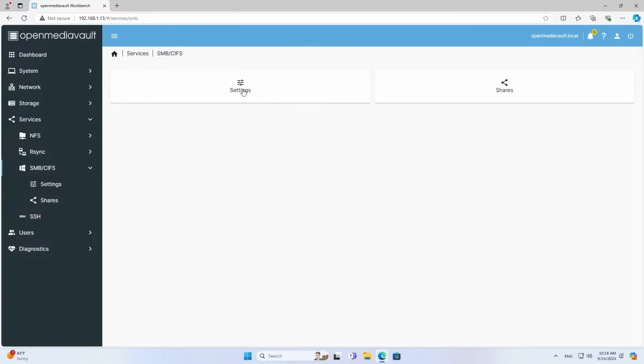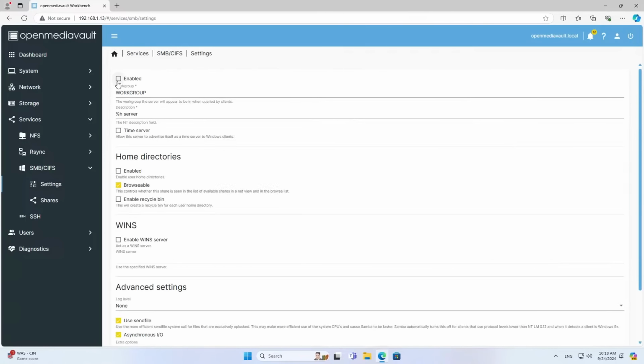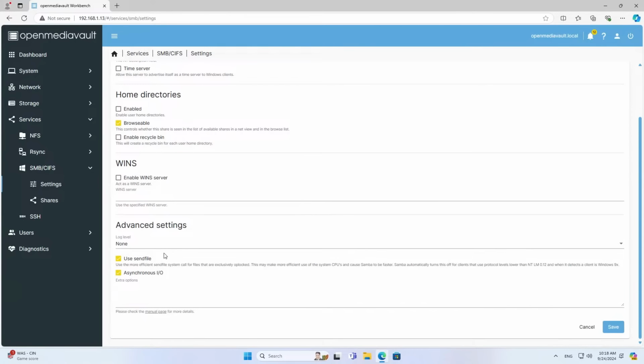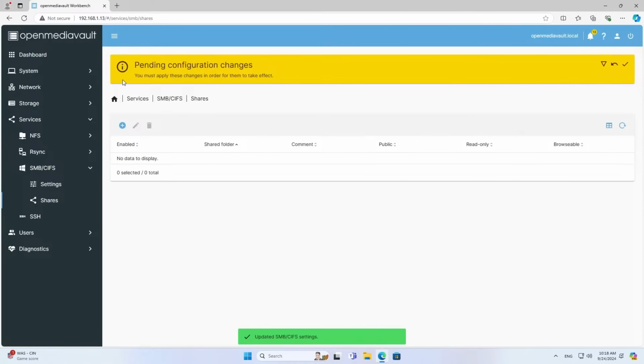After completing the creation of the shared folder, you enable the sharing service. There are different sharing services on different platforms. Here I use the SMB sharing service. This is the sharing service we use most often.